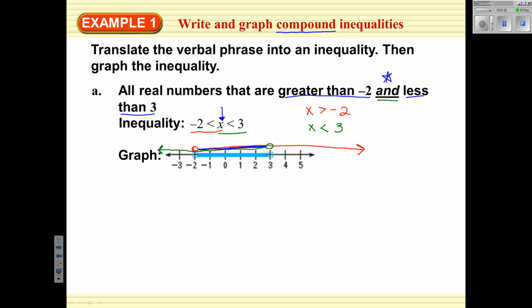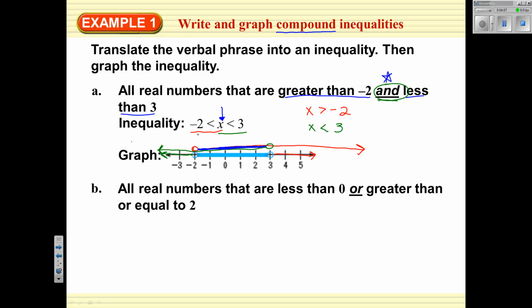So the solution set has to satisfy both parts. So where they overlap is where you have your solution set, which is why just this part is graphed on the line. Because on this side of the line, we only have red. And on this side of our dot, we only have green. And we have to only consider where we would have red and green, where they would overlap because of that word and. So hopefully that makes some sense. Okay, so that would be how we would write this and how we would graph it.